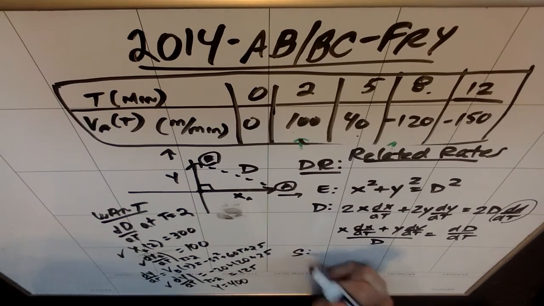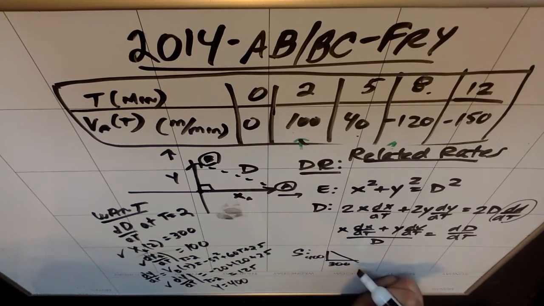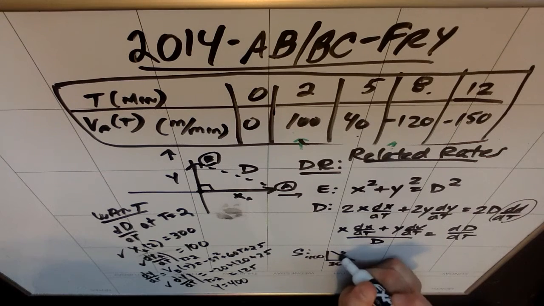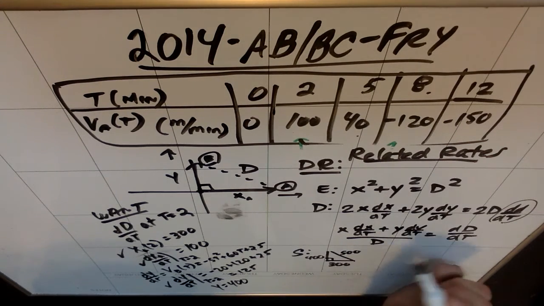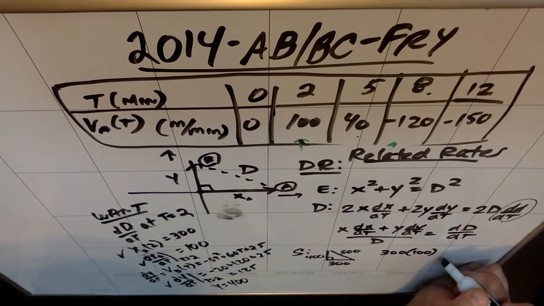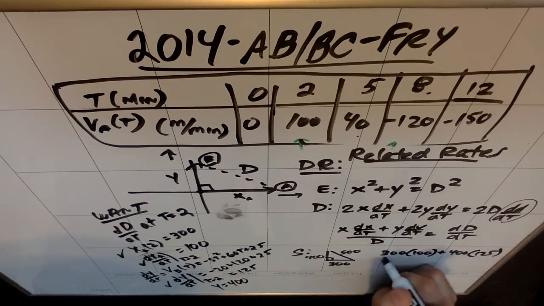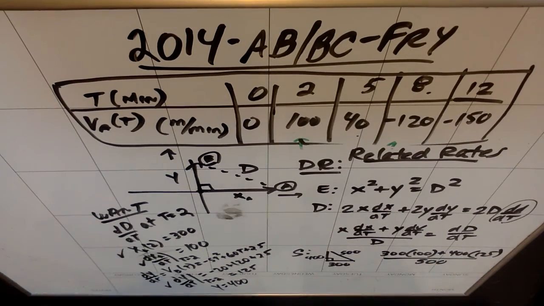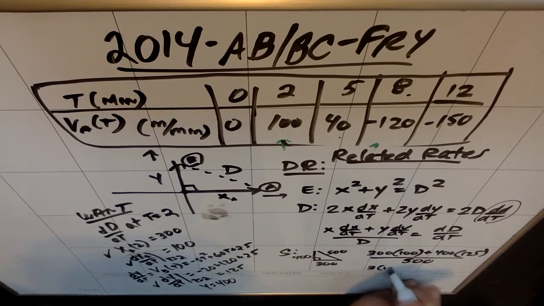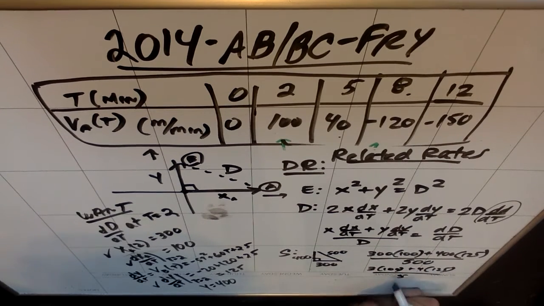So now the only thing I'm missing is d, but the funny thing is that at this very specific moment we're looking at, this is a 3, 4, 5 triangle, because a is 300 units away and b is 400, so this is 500. So when I substitute in, I get 300 times 100 plus 400 times 125, over 500. Now, if I were you, I'd factor 100 out, and make this 3 times 100 plus 4 times 125, all over 5, because that's a lot easier.